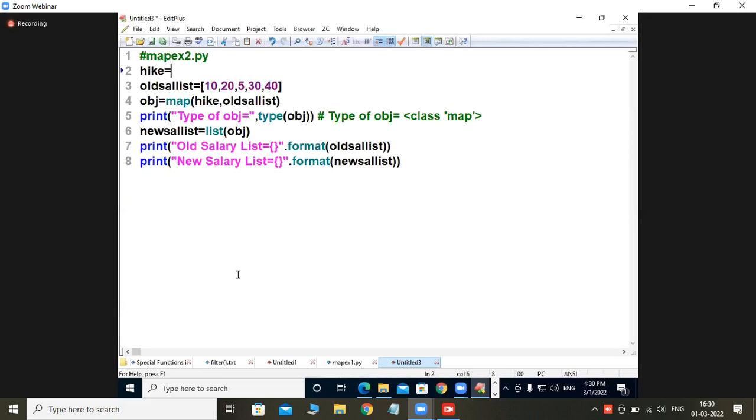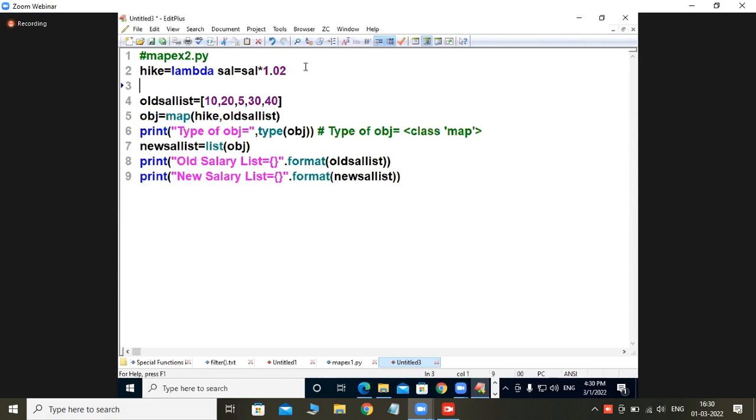Hike is equal to lambda, come on. Forget sal is equal to sal plus sal into 1.02. 1.02. Same thing. It is evaluated and then returned. Evaluated and returned. What function is it?